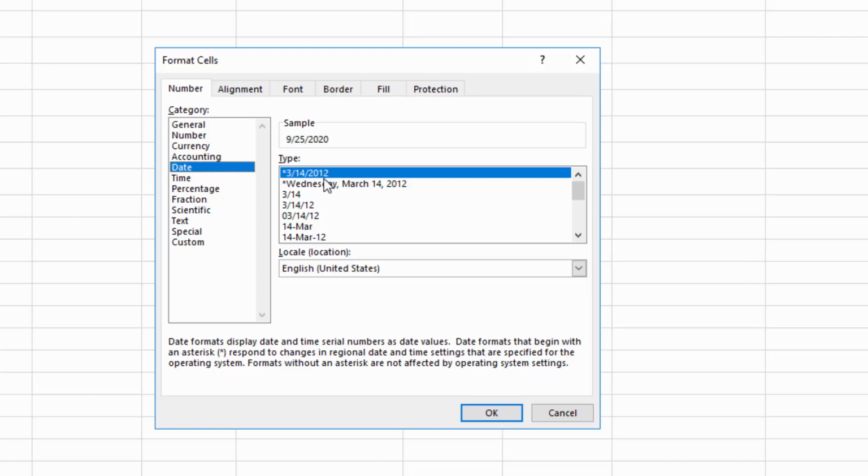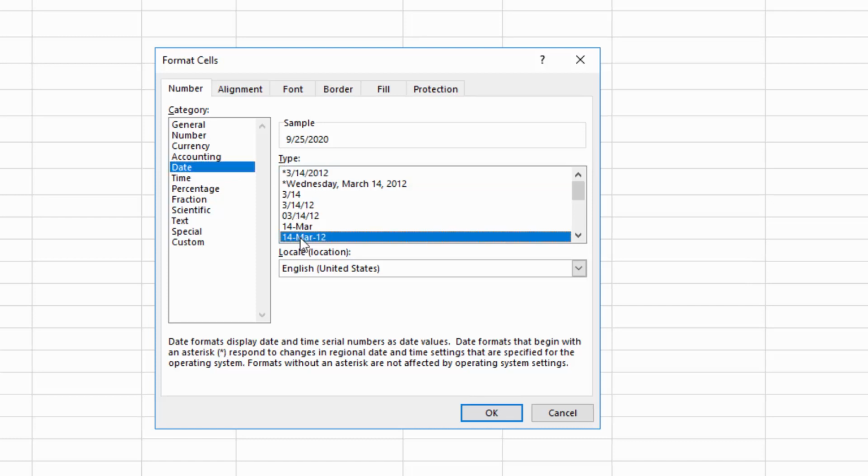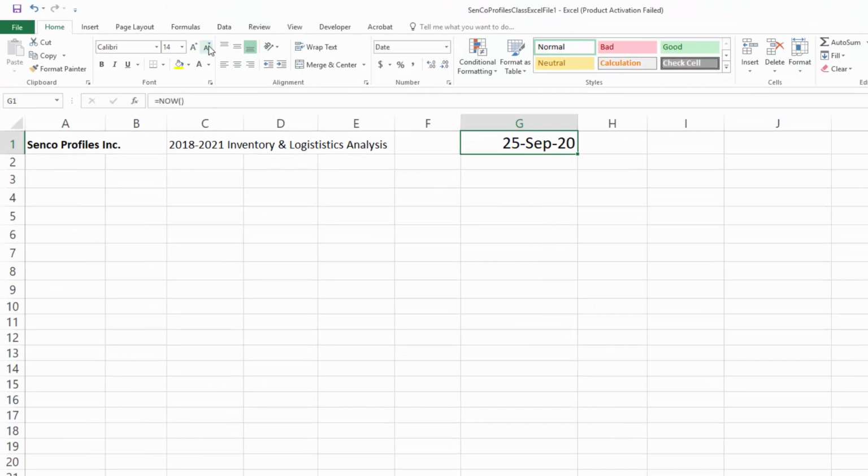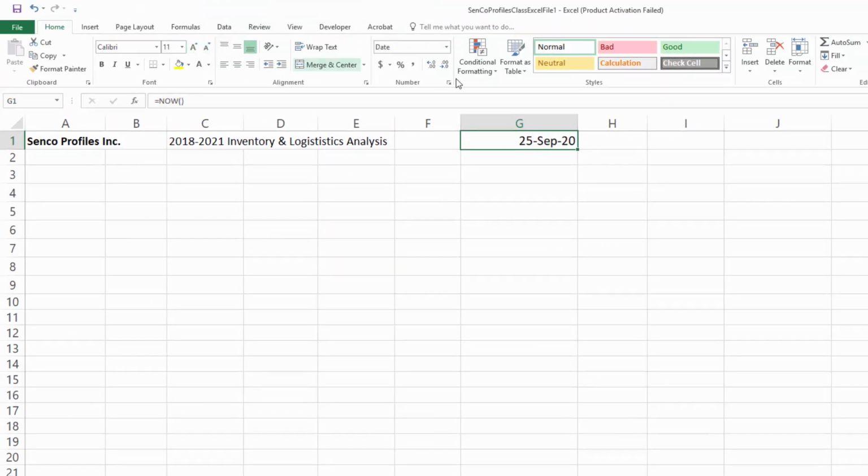Inside date, we have different types. And this is the type that I like, and you'll like it too. Probably because it's the most effective way to type in a lot of dates. So if I gave you 1,000 different orders to type in or shipments, that's probably the fastest way to type it in, and it is called medium date format. Okay, so there we go. That looks a lot better. Let's make it a little smaller again. Now we have the name of the company, the title, and the date. And you could put a logo up there as well if you like.